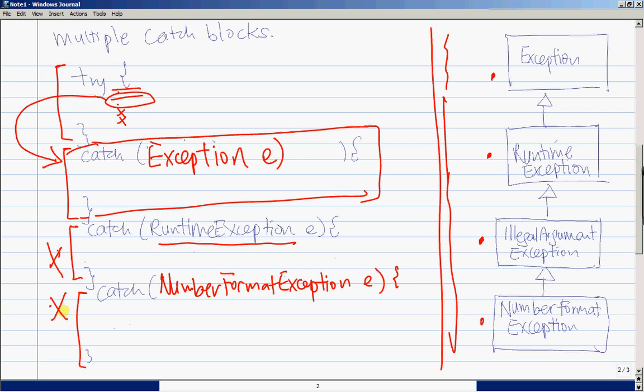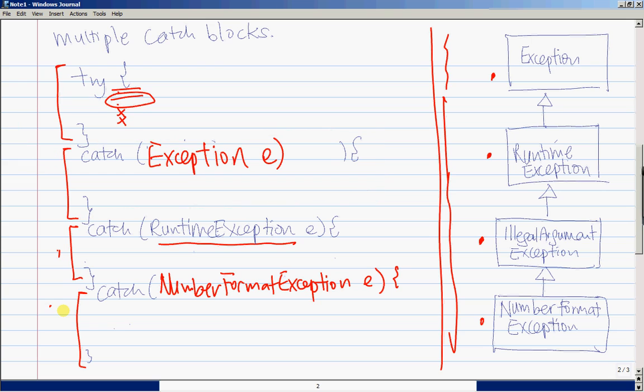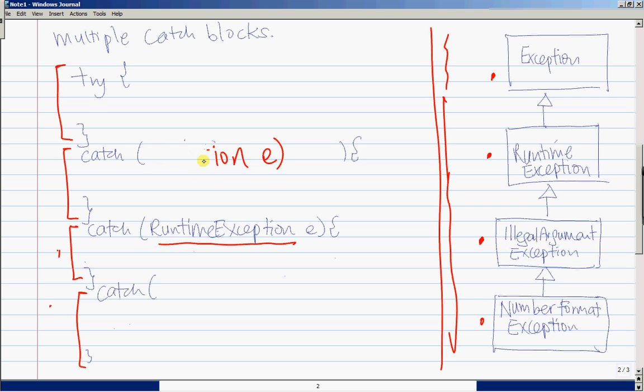So what should happen is, undo all this stuff. What should happen is that if you have multiple catch blocks, they must be sequenced such that the child exception classes are on top.